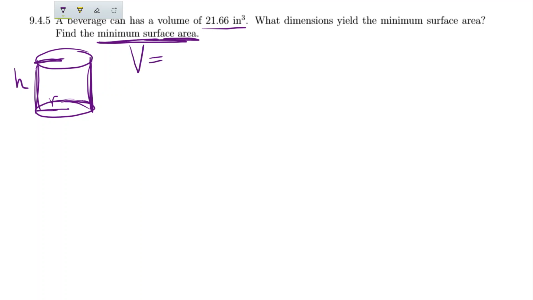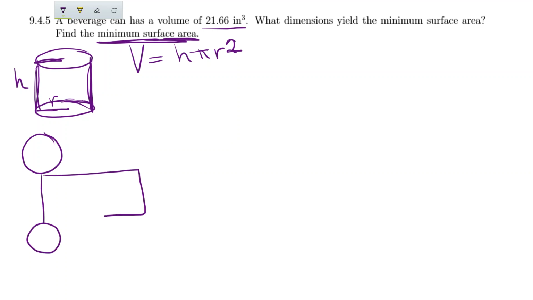to take my little tiny circles and stack them up h high. So it's h times the area of a circle, which is pi r squared. And then we also need to do surface area. So imagine taking this can and then cutting a line down the middle here and then rolling out the material that made it. You would end up with a circle for the top, a circle for the bottom, and a rectangle. Yikes. Okay, so radius.